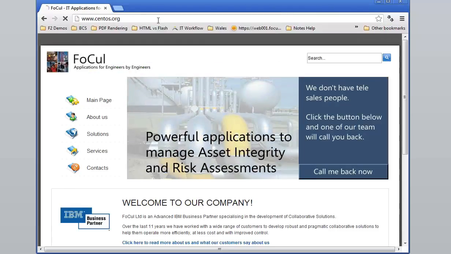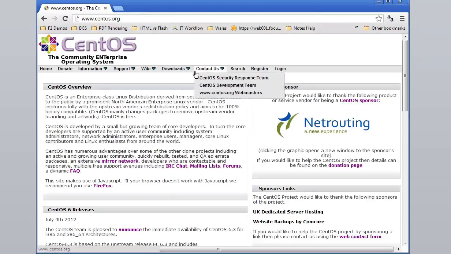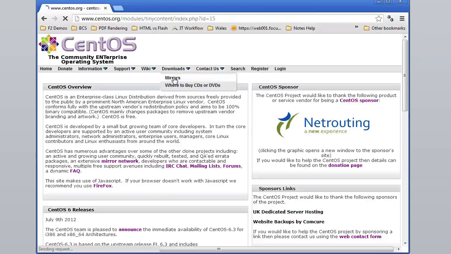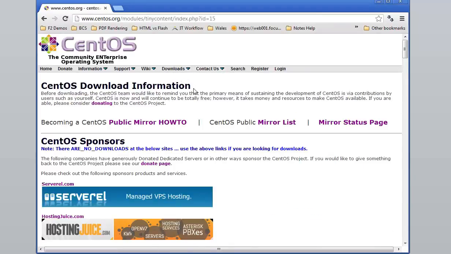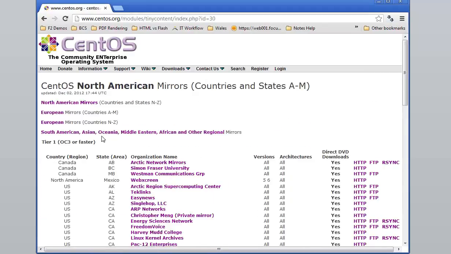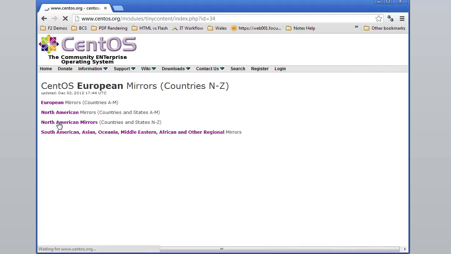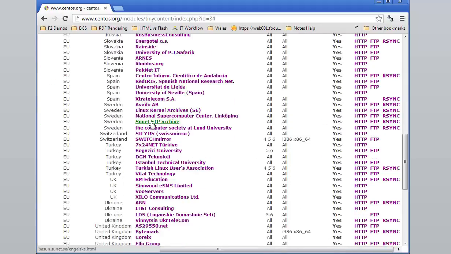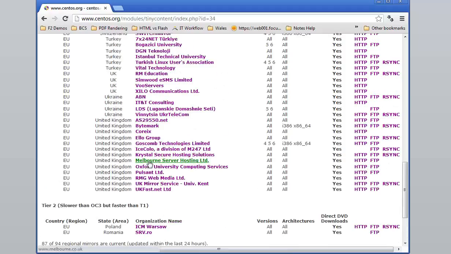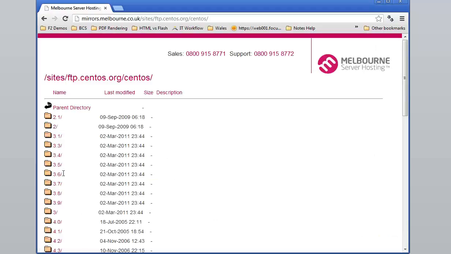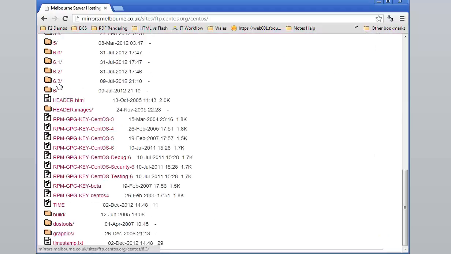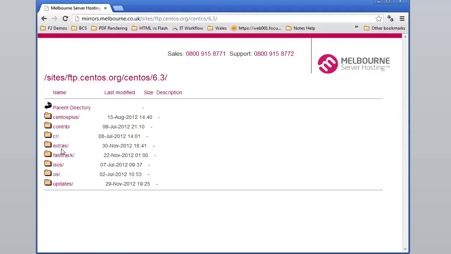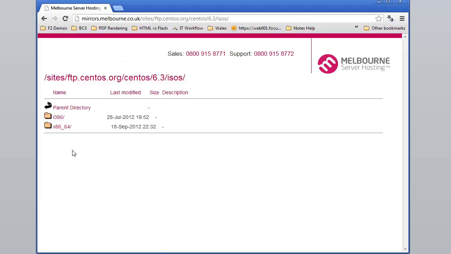If we go to centos.org and you go to downloads and mirrors, and you go to the public mirror list, and in my case I'm going to go to European N to Z, and then I'm going to go to United Kingdom, Melbourne, who are a good crowd, and click on HTTP, and I'm looking for 6.3 and ISOs.